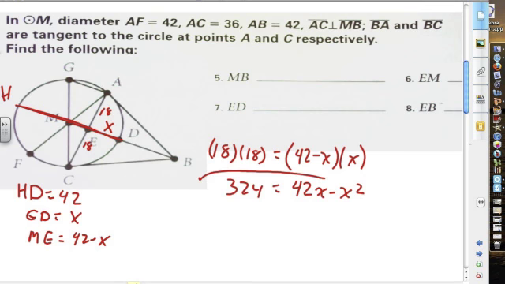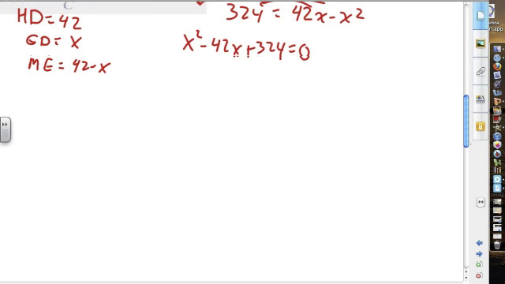Because I have an x squared, I'm going to move everything to one side of the equation. So I'm going to move the x squared over by adding. I'm going to move the 42x over by subtracting. So I get x squared minus 42x plus 324 has to equal 0. So this will tell me what the x is if I figure out that equation. And that x will just tell me how far it is from E to D. After I figure out what it is from E to D, I can figure out all the rest of it. Because we've already figured out what dB was. It was 25.96. And we could add that value on, and I can figure out what the ME is if I take 21 minus whatever that x is. So I'm going to have all the rest of it. I just have to figure out what x is here.